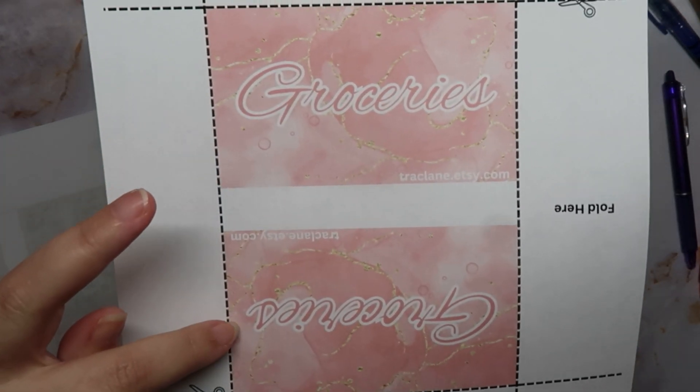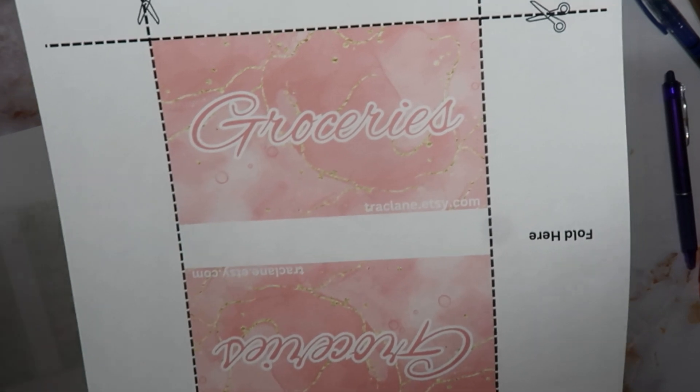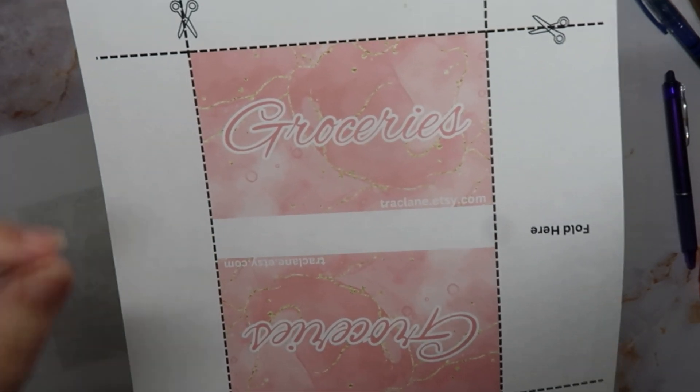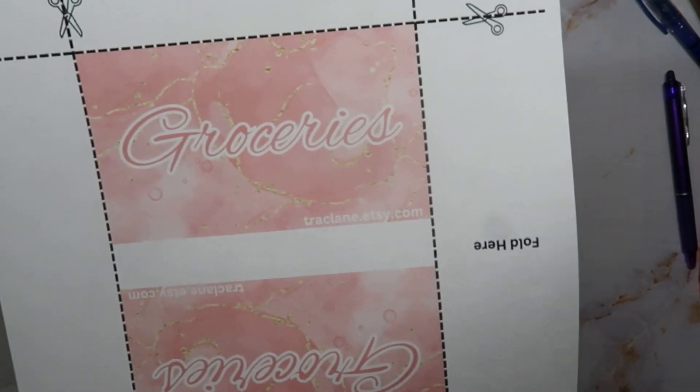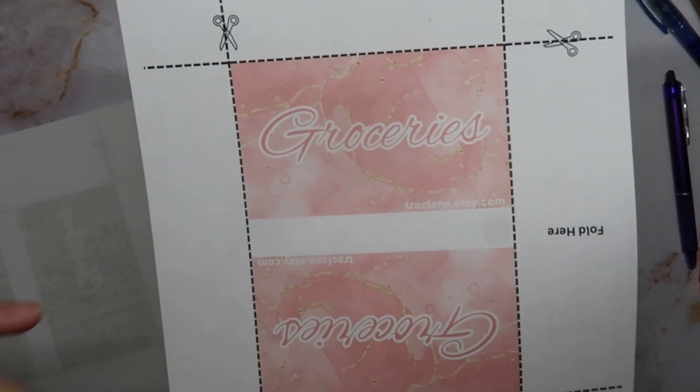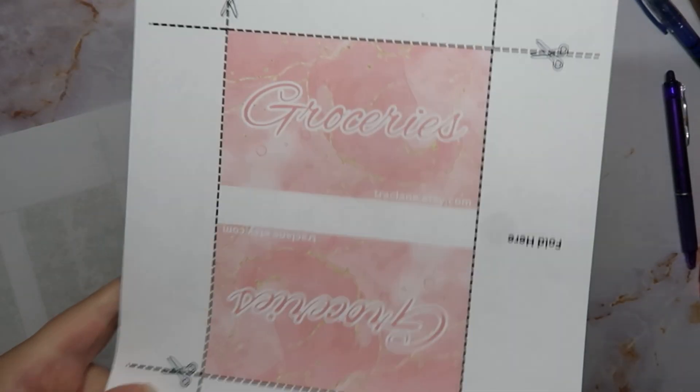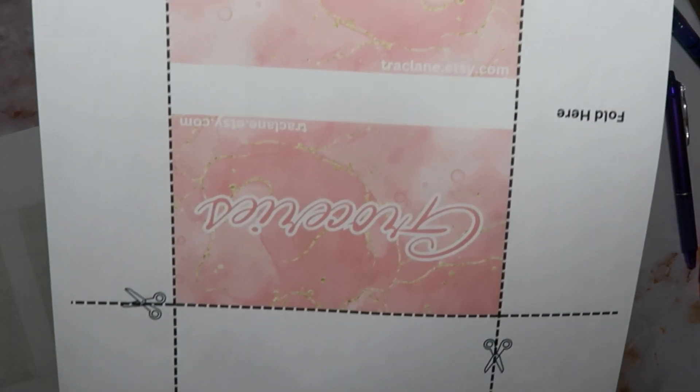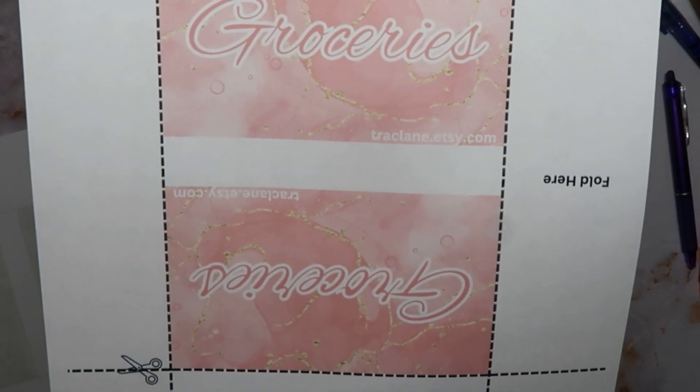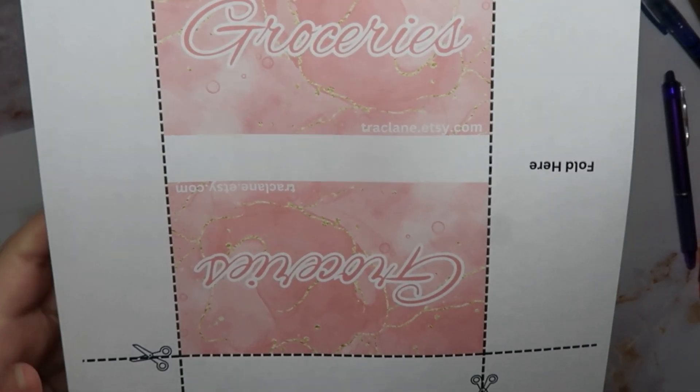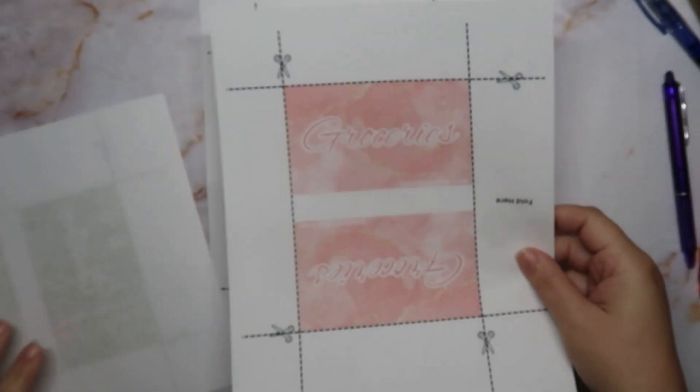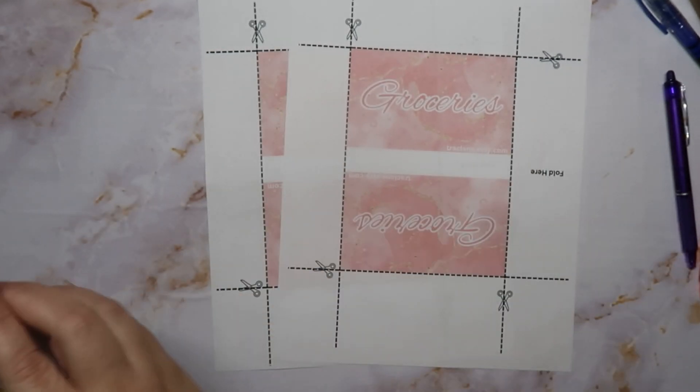This is what the lettering would look like. There are I think six or eight different options on the lettering. You will see that in the description on my shop. Hopefully you can see this pretty good. So this is the pink and gold variety.